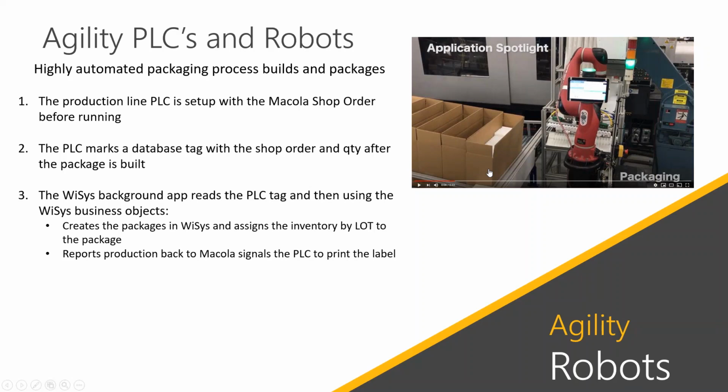A container in WiSys can really be anything you want. Most people think of pallets or cartons. And it could be a container ship, all these different things. But as this machine is filling this up, when it reaches the top, it goes click, and it's going to do a transaction in Macola. And it'll record that, and then it also prints a label that goes on the box. So it's fantastic what we're seeing people do. High levels of throughput and production are happening inside the Macola user base all the time.